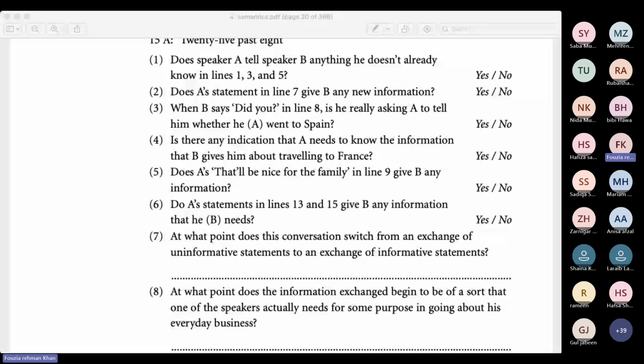The first question asks about informative statements. There, of course, it talks about the places and gives them information, though they do not need it, right? They're going on the holidays, so it is not anyone's interest, might be, but the information that is needed to go about the day is asking about the bus. Okay, so I hope this is clear. Now we are moving towards how the sentence meaning becomes different when the context, especially the speakers, change. And the relation between the speakers actually makes a lot of the context that is important to understand any conversation.